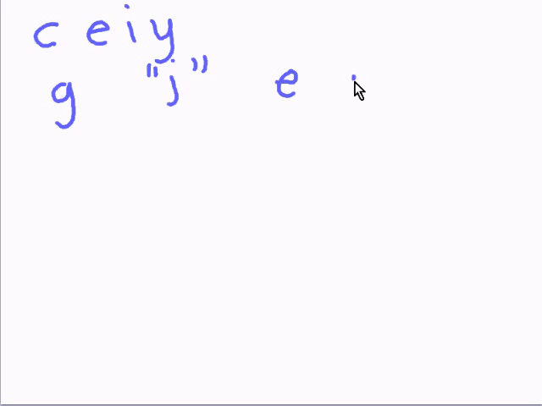Welcome to lesson 24. Now, it's not only the C that gets changed by having these letters sitting next to it. This letter here can also change its sound. You'll be familiar with it as a G, but it can also make a J sound. It doesn't have to, but it can when it sits next to an E, an I, or a Y. And we're going to have an example of that in our first word today, which is cage.